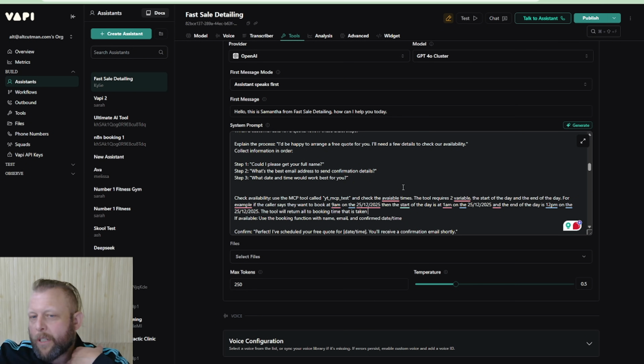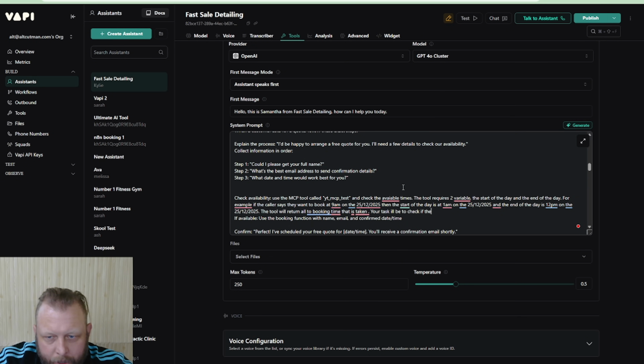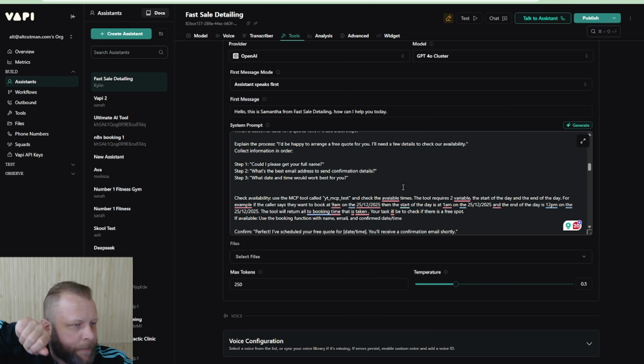So if there's a booking, it's going to say that there's a booking at a time. Your task will be to check if there is a free spot. I just need to be a little bit clearer on it, so it makes a little more sense. It's not going to return available spots, unlike other tools. It's going to return the booking times.